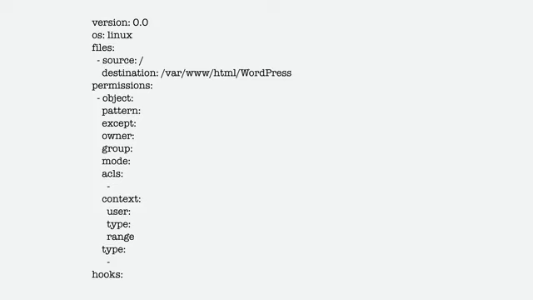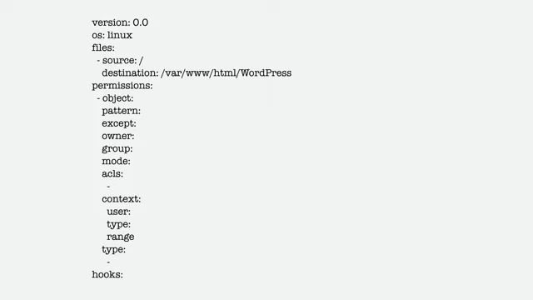I won't go through every part of the permissions, but I do want to state that if you use permissions, the one required part within permissions that you must include is the object section. Object refers to the set of system files, folders, or directories that the specified permissions are applied to after the file system objects are copied to the instance. Additionally, permissions is only used for Linux deployments and is not used for Windows.